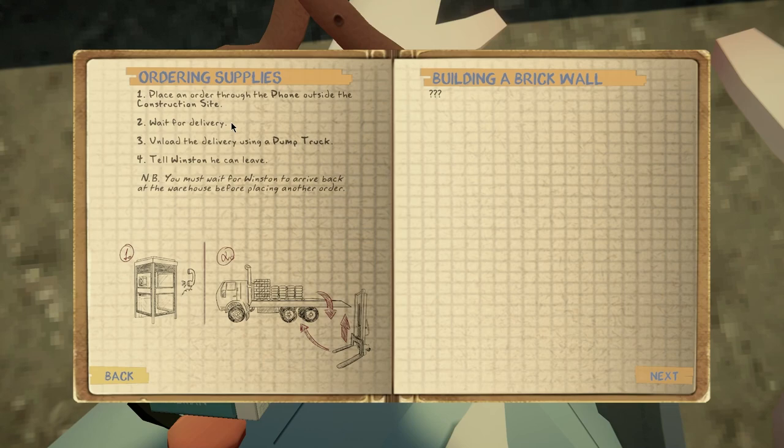Ordering supplies. Place an order through the phone outside the construction site. Wait for delivery. Unload the delivery using a dump truck. Tell Winston he can leave. You must wait for Winston to arrive back at the warehouse before placing another order.